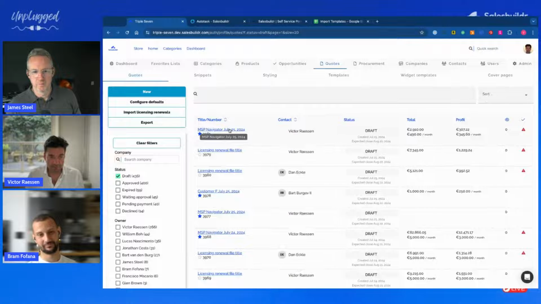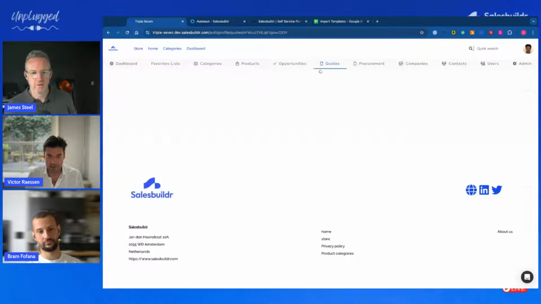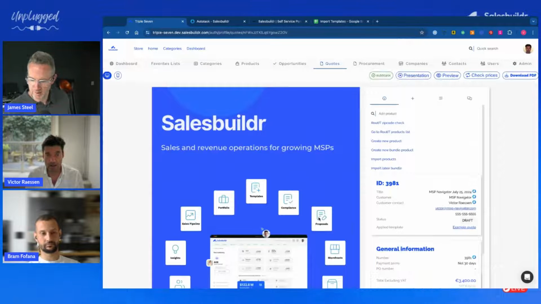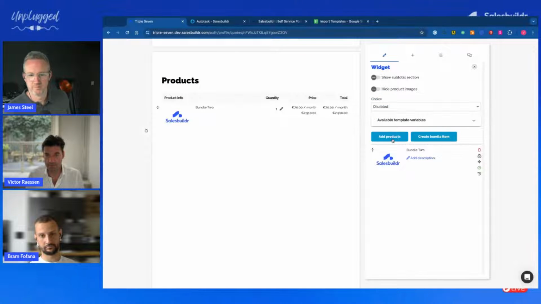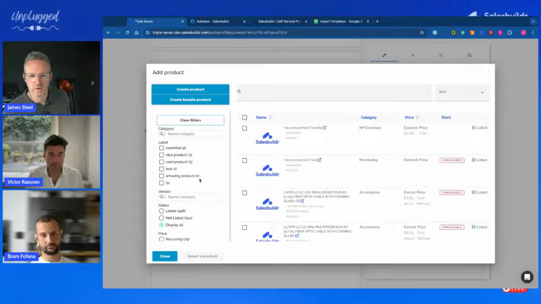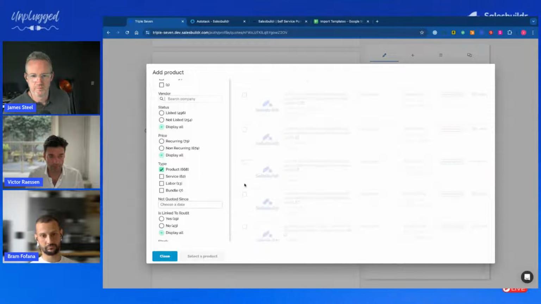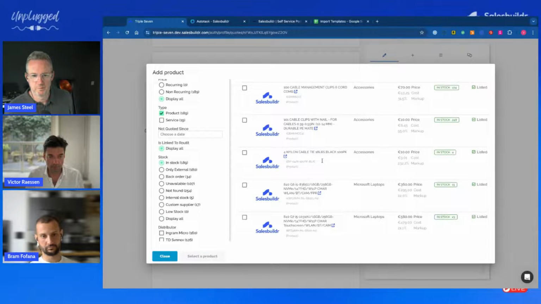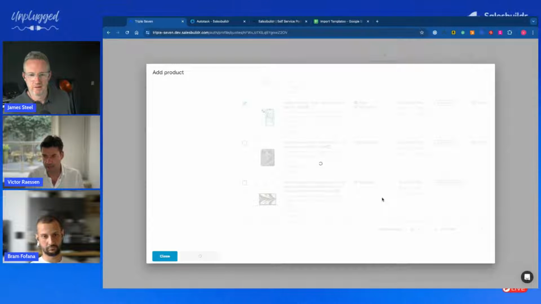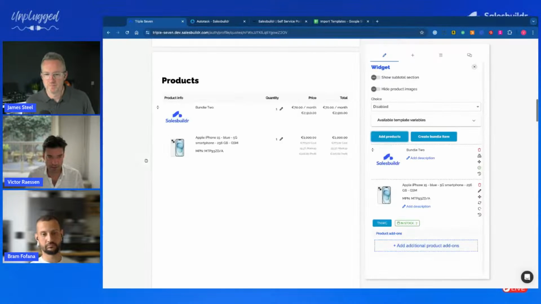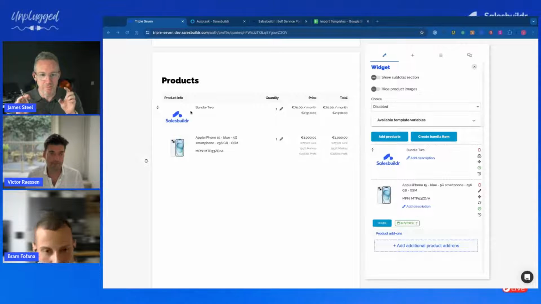Yes, you can, because a bundle is nothing else than a line item on your proposal, right? So you can add more stuff to the proposal from your portfolio, right? Let's say an iPhone, I don't know, this doesn't really matter. It can be a service, a labor item or whatever. Probably want another bundle, actually. Like I'd probably want to put another bundle in there that's like, hey, there's the premium bit. Do you want this? Yeah, it's premium.